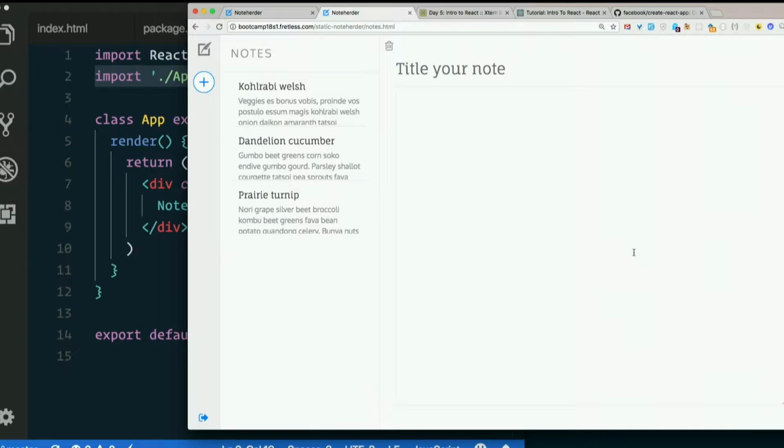What else? The actual note part where you write. The actual note part on the right, the far right rectangle. So the form, basically, is what that is, right? So process of elimination, probably everything in between, right? Our actual list of notes. And it seems like inside our list of notes, we've got some things, right? The individual notes. That should probably be another component too. Okay, that's a good start. A sidebar, our list of notes, our form on the right, the individual notes.